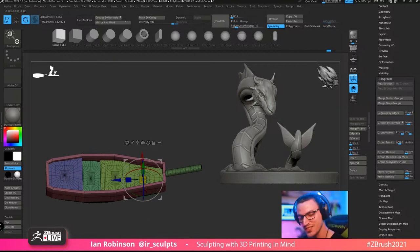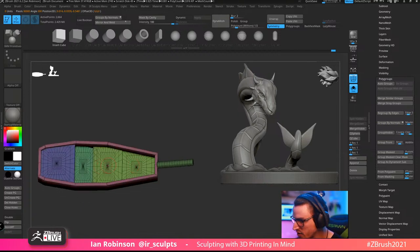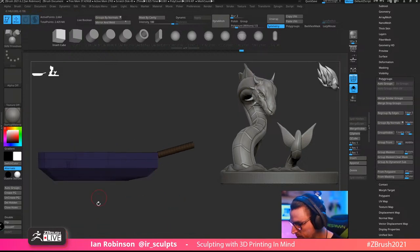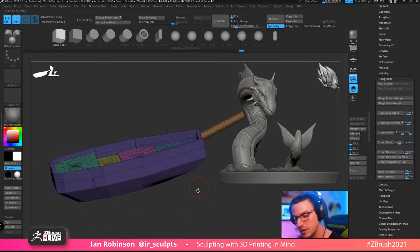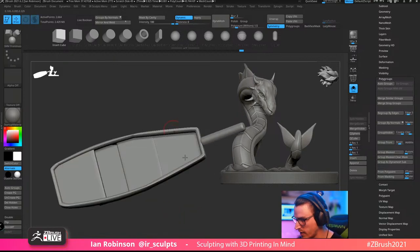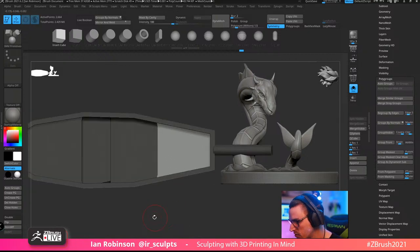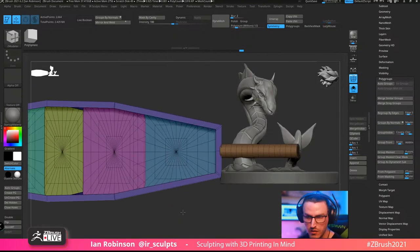I'm going to be creating sails. There we go. I knew that one. I'm going to utilize these points to create the posts for the sails. So it's all going to be a win-win here. There we go. Now I want to check my mesh too. So I'm going to go ahead and hit D for dynamic subdivision and see how this is all transferring. And as you can see, I have a couple issues here. Nothing too crazy. So we can go ahead and fix that with the ZModeler brush.